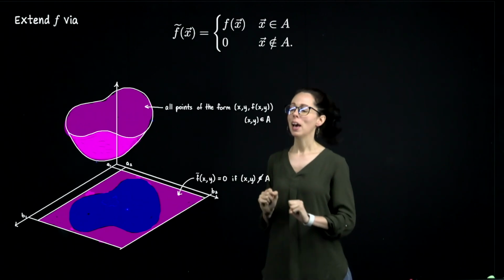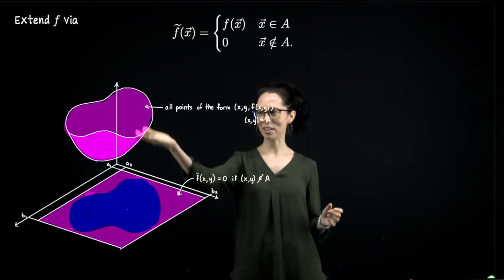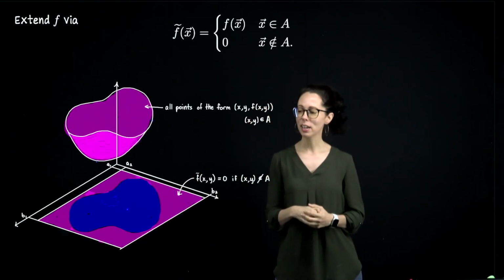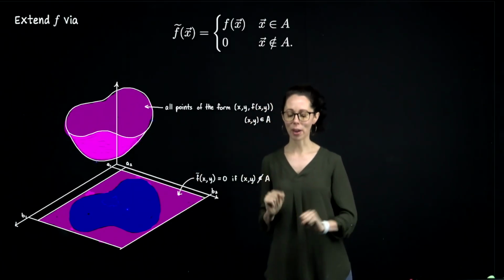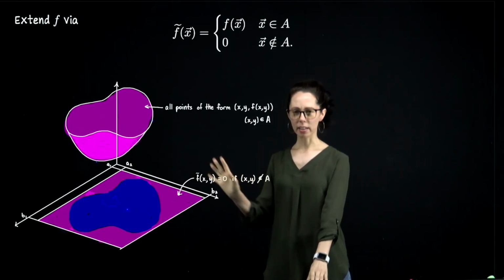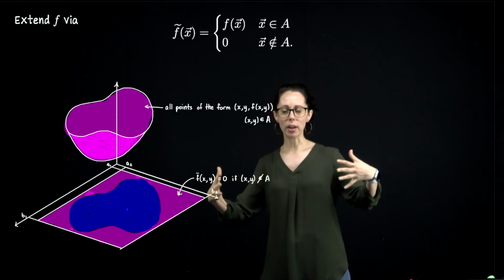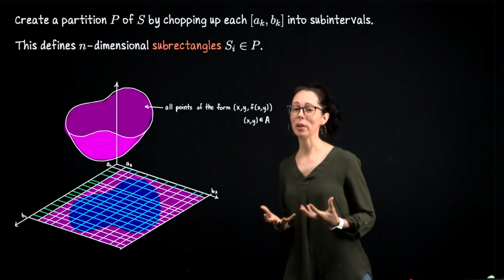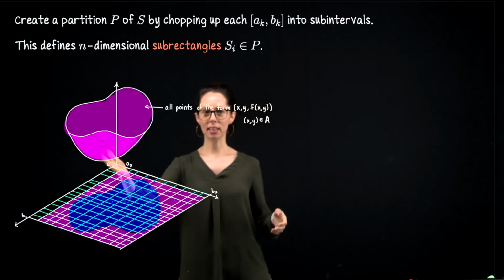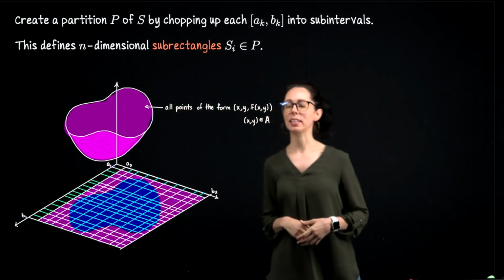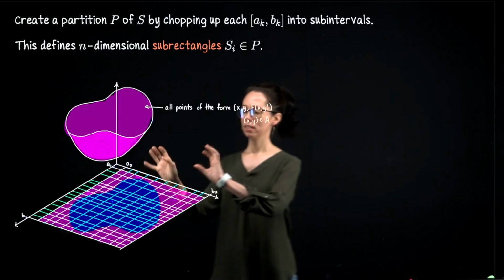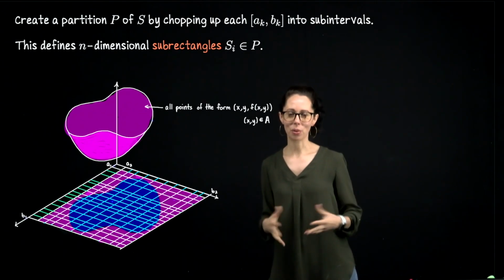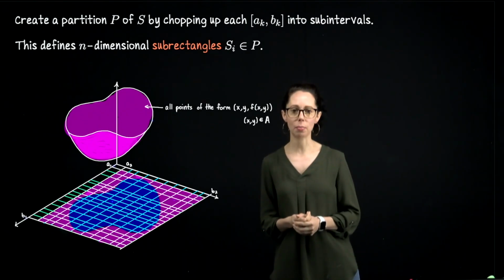Okay, hopefully you're with me. I filled in this diagram here in pink so that it matches the color. So everything that's pink here is the graph of f. It just so happens that it's flat when it's inside of S but outside of A. Okay, now that we have our function defined on the entire domain S, because we basically broadened our domain from A to S, what we're going to do is partition S. So formally, what I've done here to create this partition is sliced along the x-axis, sliced along the y-axis to generate this subrectangle collection that subdivides our original domain S, or rather the extended domain, into a family of subrectangles.